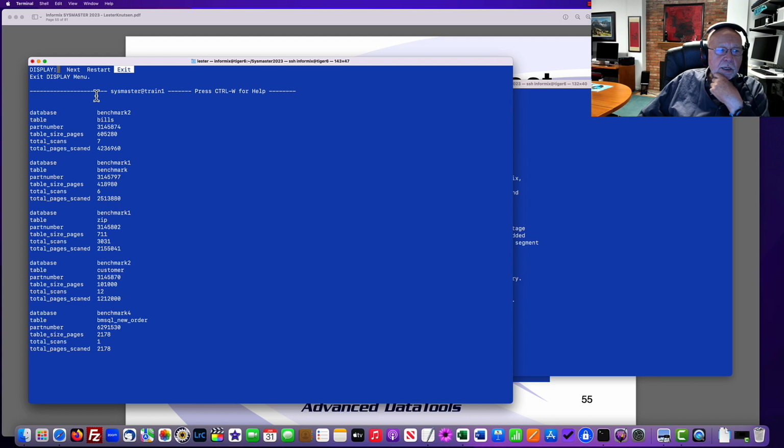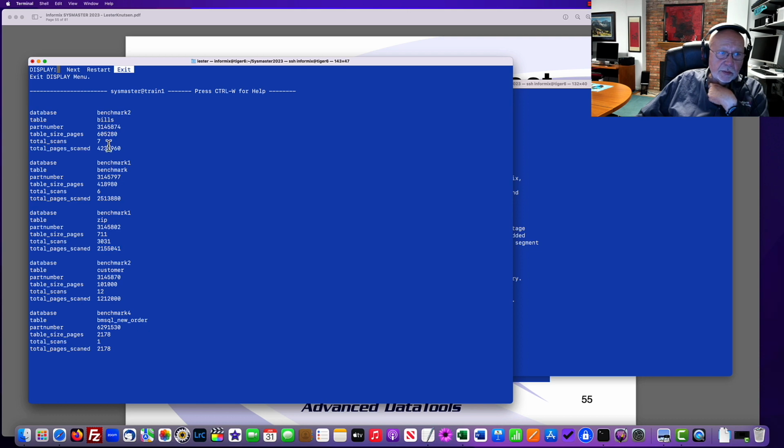This tells me that in the Benchmark 2 database, the bills table has had 7 sequential scans, and the bytes scanned is what's important. I've got another table down here that has 3,000 scans, but the bytes scanned here is quite a bit more than the bytes scanned here.